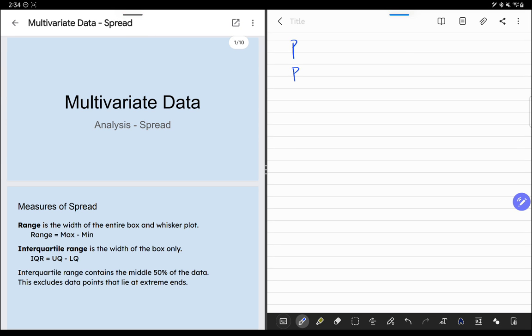Remember, we're doing the PPDAC cycle, right? This is the statistical inquiry cycle. It's just generally how we deal with data. The first one is, of course, P for problem. The next one is plan. The next one is data. And in your report, this is also the order we would write it.